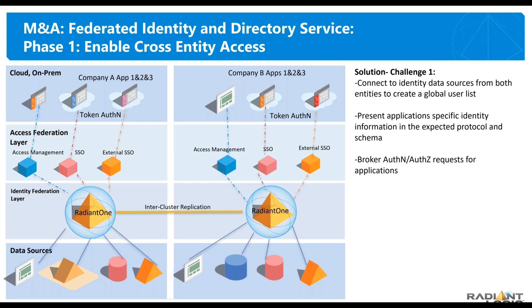Management wants every individual that was with that company, along with all their platforms and everything, recreated from scratch, stood up, and cleaved off from the primary company. You can't sell somebody a company and say 'here are five CSV files — that's everything you need to build your world.' You need to give them an operating company that continues to work and thrive when disconnected. So if you know this is coming, you can stand up Radiant Logic in both organizations, create inter-cluster replication, and create communication at the Radiant Logic level.